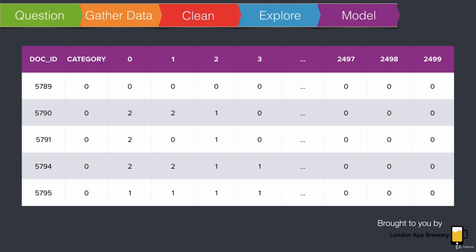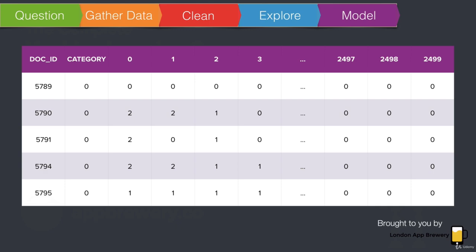Here's a fuller picture of the data frame that we're going to populate. Every single token has a separate column in this data frame. These columns go from 0 to 2,499 because we've got 2,500 words in our vocabulary. Now, of course, many of these columns will be equal to 0. But what we're going to do is we're going to go through our sparse matrix row by row by row by row, and we're going to populate the entries of our full matrix, which are non-zero, with the correct occurrence.